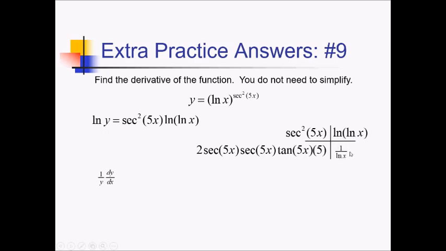But now we have to multiply by the derivative of this inner ln of x, which is just 1 over x. And now we'll use the ribbon to put it back together. So we've got, let's see here, a 2 times a 5 should give us a 10. Secant, I guess you could call this secant squared if you wanted to, tan of 5x, ln of x. We'll see how much I actually simplified it.